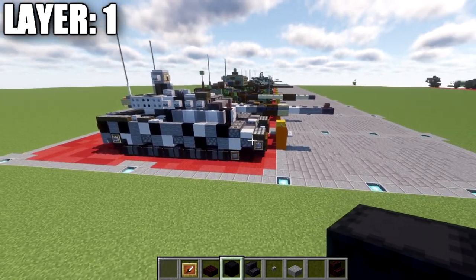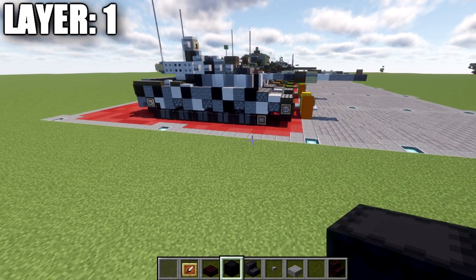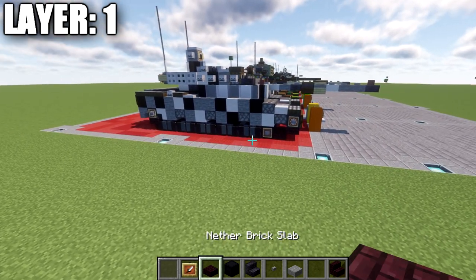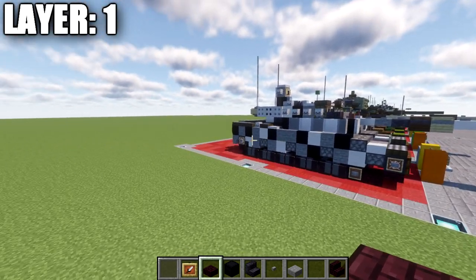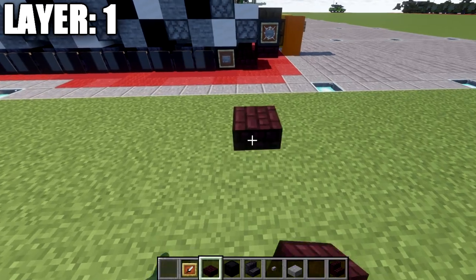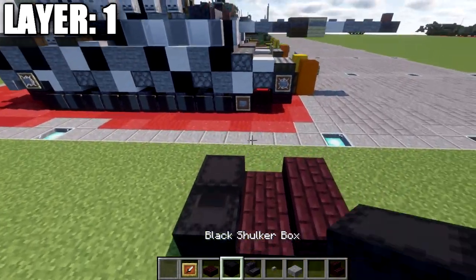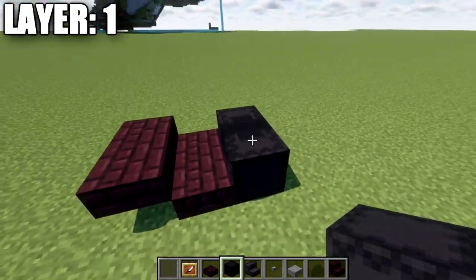So we will be building this in a full gray color scheme, and you're obviously free to change that as you will. Again, we'll be building it just a plain gray and having a clean palette. Anyways, let's get started here. We're going to place down two narrow brick slabs here, and then two narrow brick top slabs going off of this toward the front. We'll then follow this with two black shulker boxes sideways like so.